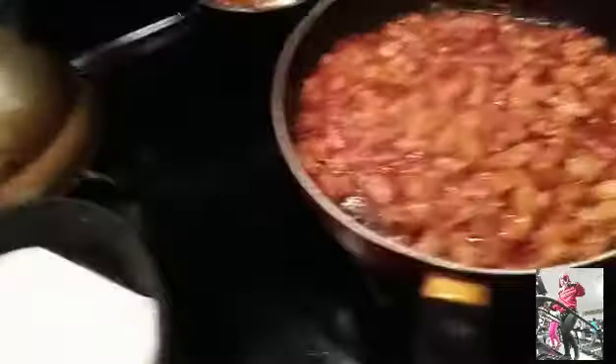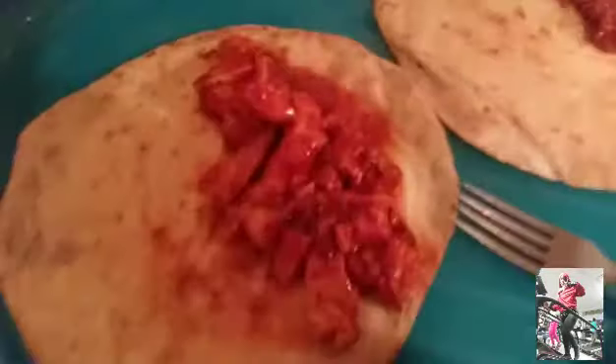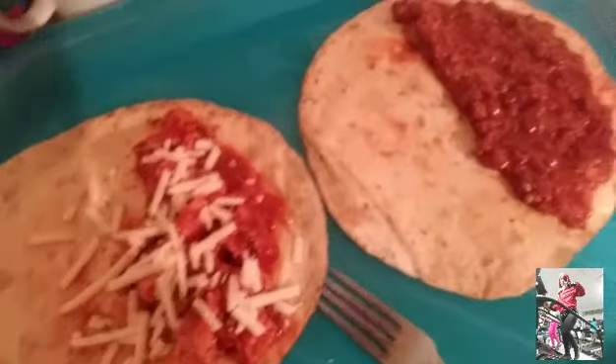Let me share with you guys — that's exactly what I use right there: vegan mozzarella cheese. And over here, what you guys are hearing — it's a pan with butter in it. I'm going to be putting this in here and buttering both sides. Here is one with the vegan chicken all on it, and here is the one with the vegan wakka meat. And I'm just going to add a little bit of mozzarella cheese on the chicken ones. So this is what I'm going to have.